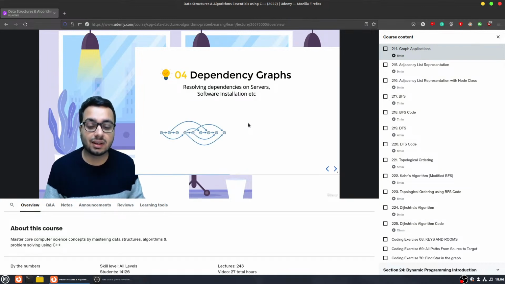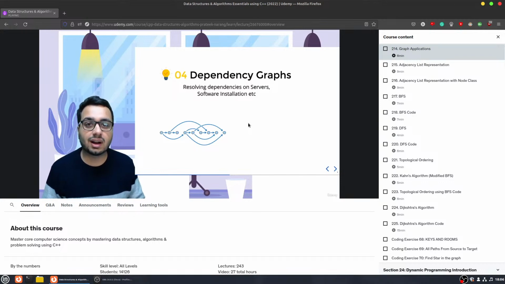Next is in resolving dependencies. When you work on servers, you have to install different modules, different libraries. All of these modules also have dependencies. For example, module C is dependent upon X, B is dependent upon C, A is dependent upon X, or B is dependent upon A. So you can have a complex structure and you want to find out what is the right order in which these dependencies should be resolved so that there is no conflict.